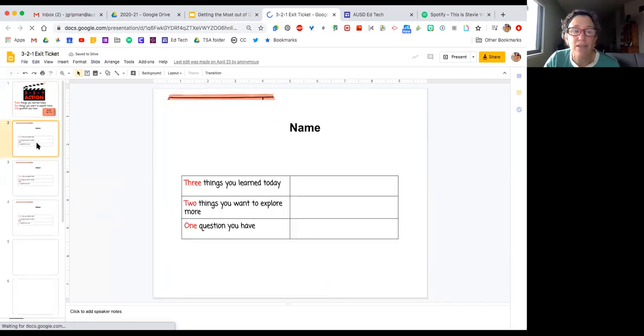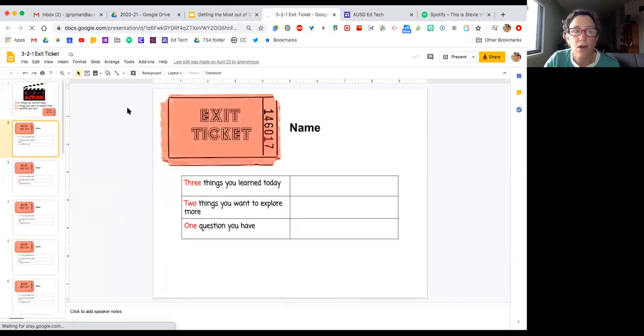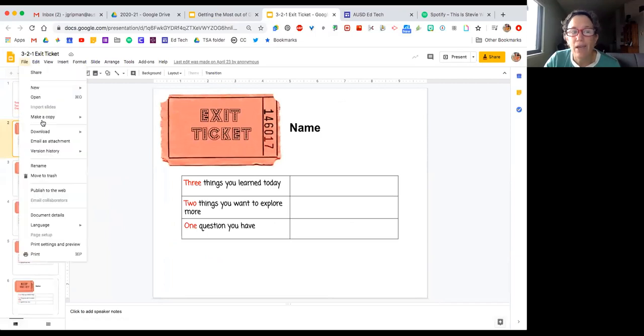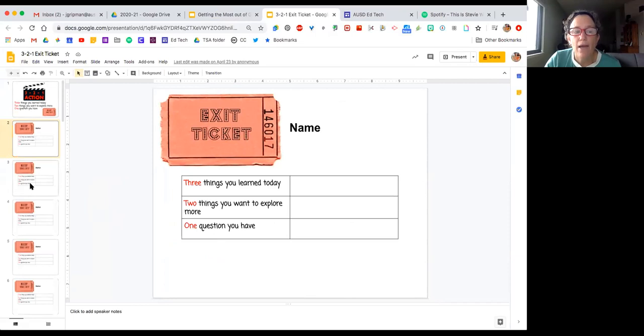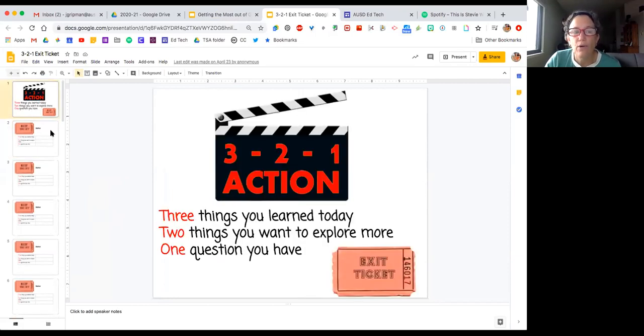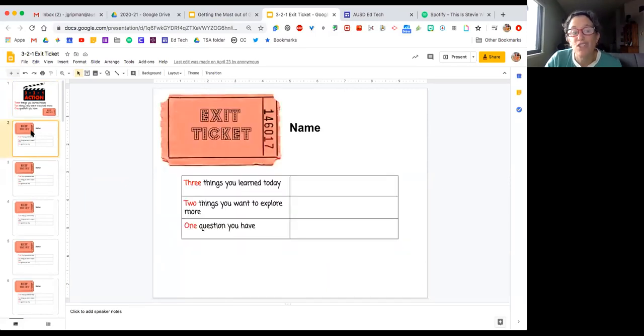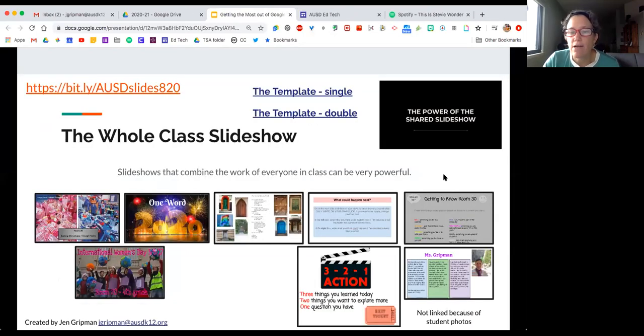Again, you can make a copy of this. Click on it from the slideshow, go to File, and make a copy. You could do the entire presentation or just selected slides, and you could have this to use. If you share this slideshow with each student, you could either put their names on it, or you could just assign this slide to students and have them turn it in to you, so you can flip through what each student thought about the day. So lots of ideas there for you.